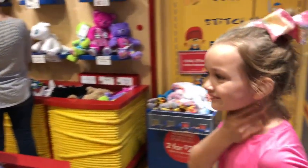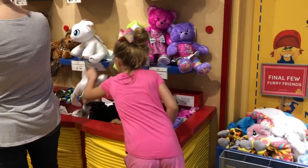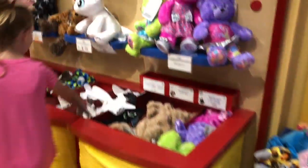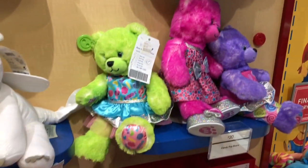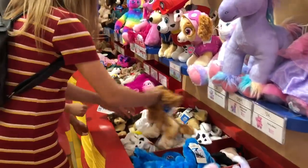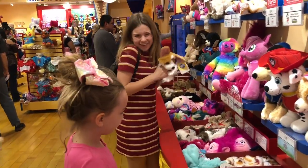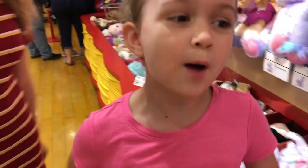There's all the stuff in here — look, there's a llama! They have a llama, do you want a llama? There's a dragon — I want the dragon! She's almost out... well, let's look at all of them. Never mind, she's not almost out, there's lots of them. I like the green one. Look at the unicorn — oh, it's going out. Look at the unicorn! What is that? It's a corgi! You don't know what to pick? I don't know.